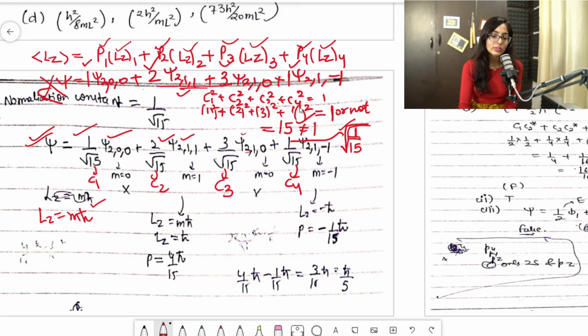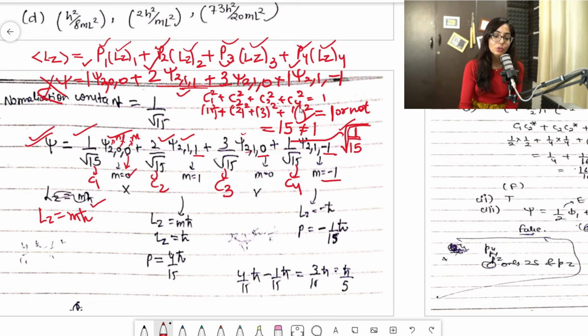So here you can see many values have m equal to 0. It is n, it is l and it is m. So for psi 200, m is 0. For this second state, m is 1. For this third state, m is 0. And for this fourth state, m is minus 1. The last one that we consider is m. Clear? So simply don't take that part wherever m is equal to 0.